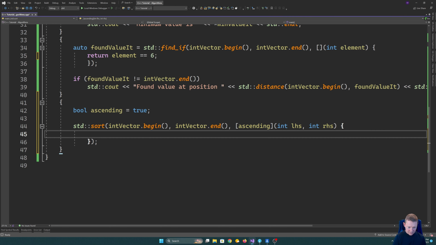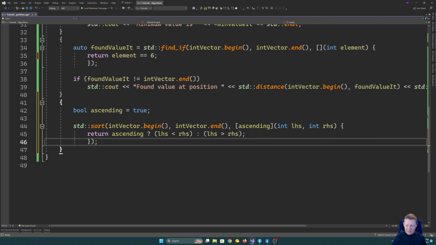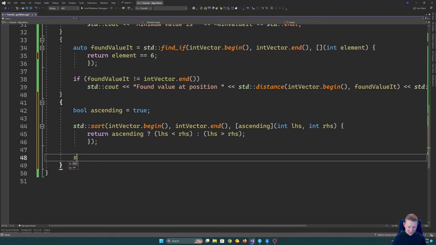So, okay, if it's ascending, then what I can do is I return true if LHS is less than right-hand side. Otherwise, LHS is greater than right-hand side. And then what I will do is I will output the sorted data.